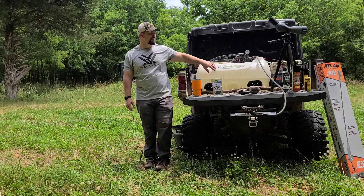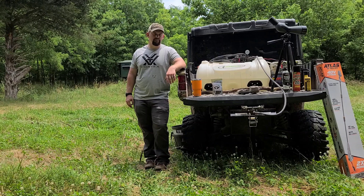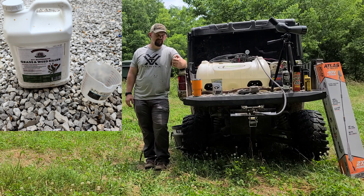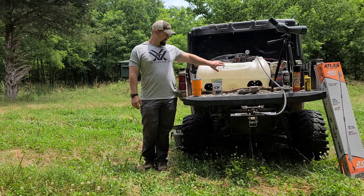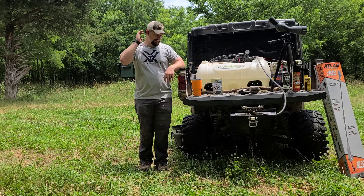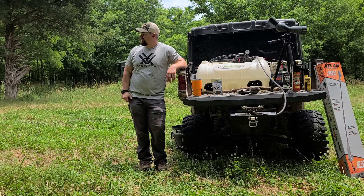Then mid-July, come in there and spray with the workhorse sprayer. I am using the weed and grass killer — I put three cups, either 16 or 32 ounces, into this and fill it up with water. I've got enough to do quite a few of these small, half-acre to three-acre food plots.